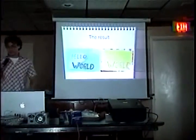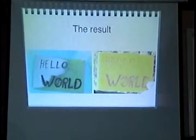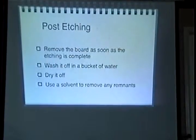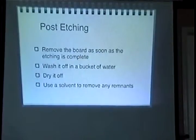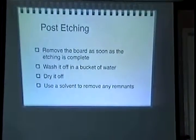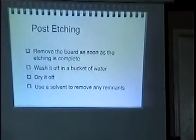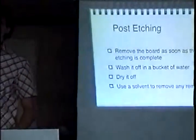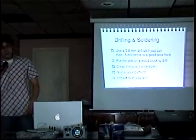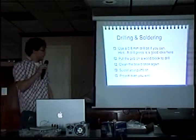This was one that we did before — we did it as 'Hello World' in paying homage to every programming language ever. Once the etching is done, you'll take it out and you need to rinse it off so that the etching doesn't recrystallize back onto the board. If it does, you can use a solvent. Washing it off minimizes that, and it'll also be a lot harder for the solder to stick if there's a lot on there. Once you're done with that, you can do your drilling, solder your parts on after you drill it, and project over — you win.